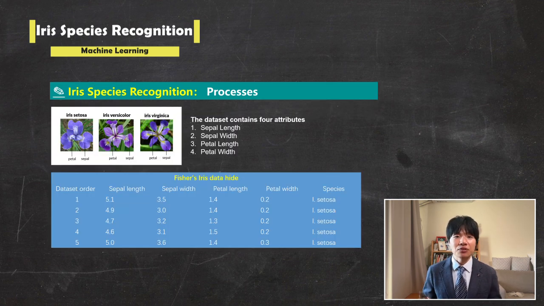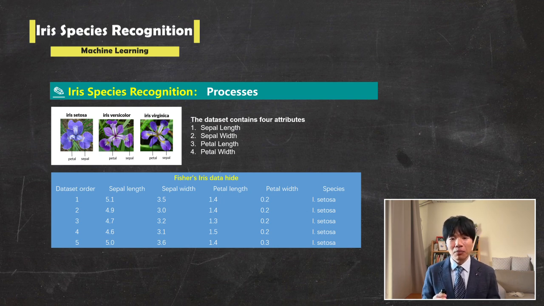Next, let's dive into the practical steps. Data is the raw material for machine learning models. In the field of machine learning, there are plenty of public datasets available for us to use, ranging from dozens to millions of samples. These high-quality public datasets greatly facilitate our model building and algorithm analysis.